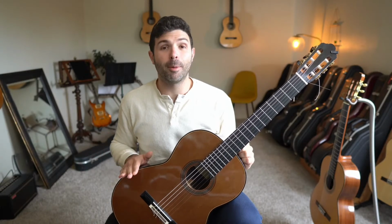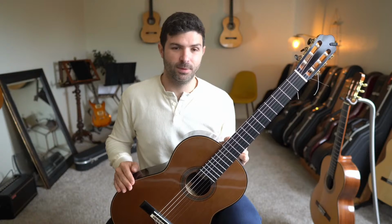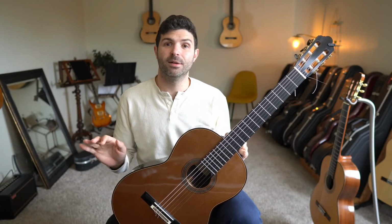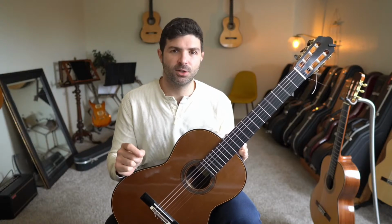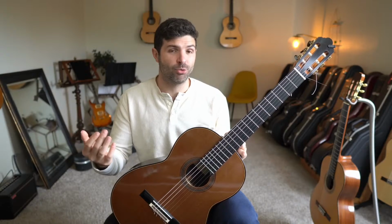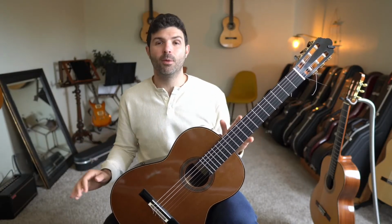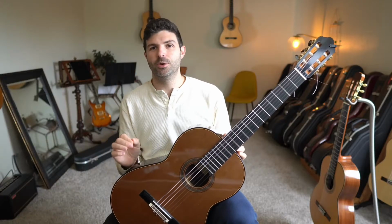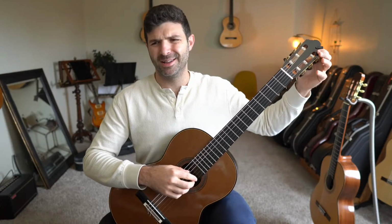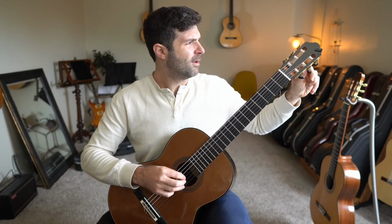Now, let's talk about the pros of this guitar, which are the same as the cons in some ways. They share some cons with each other. It is extremely sensitive. What you put into this guitar is exactly what you get out. There's not all these excess ringing sounds. There's not infinite sustain that gets you carried away. It is exactly what you put into the guitar, which is very relieving because, and I'm sorry, it's going to be a little out of tune. I didn't have a chance to tune it.